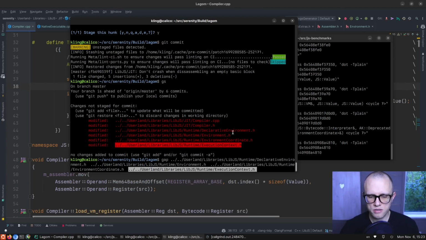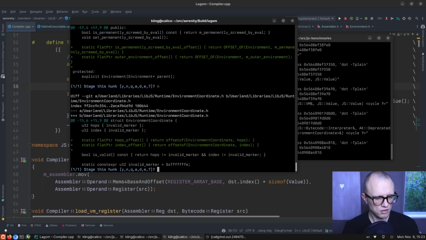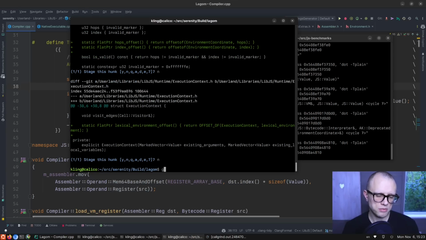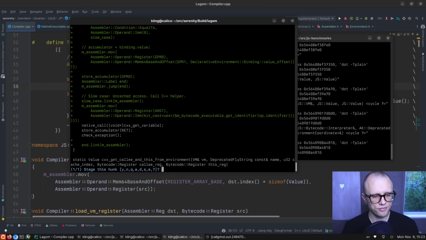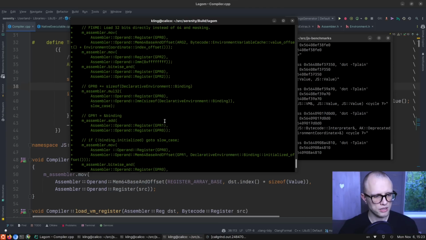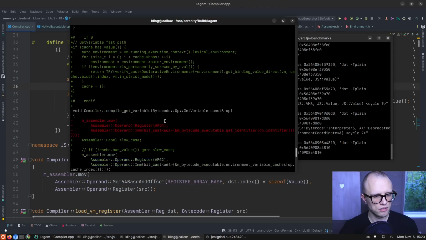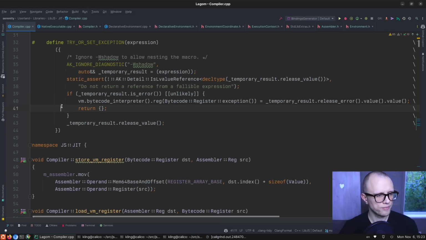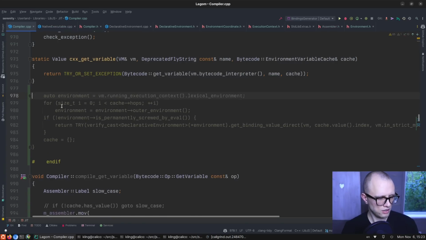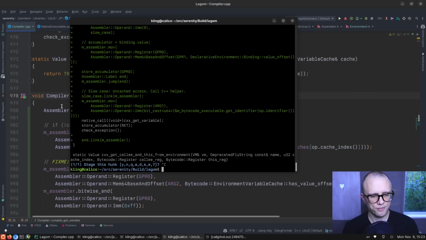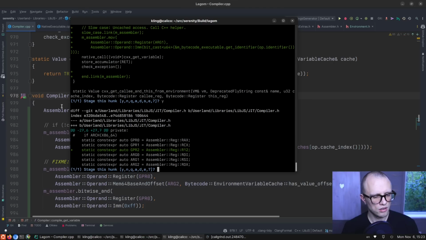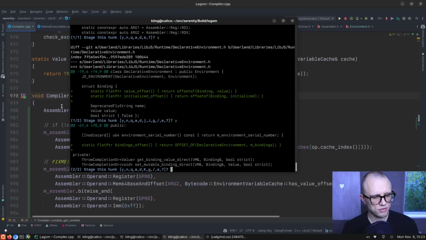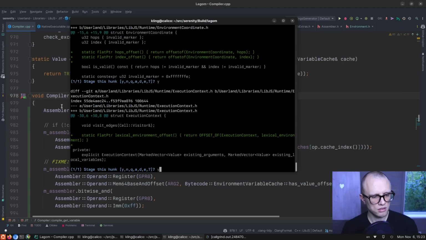Are they just offsets? Because if they're just offsets, they can probably be part of the change that we're doing here, the fast path. Okay, so let's clean that up. It's fine.